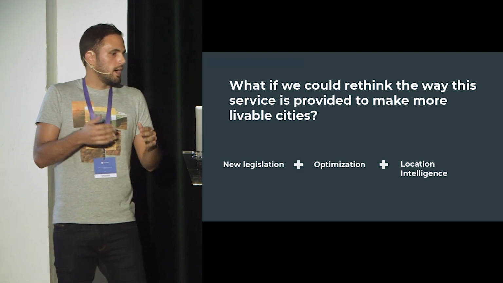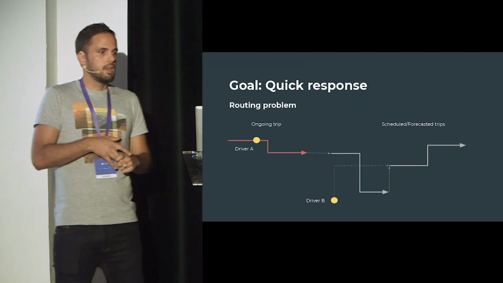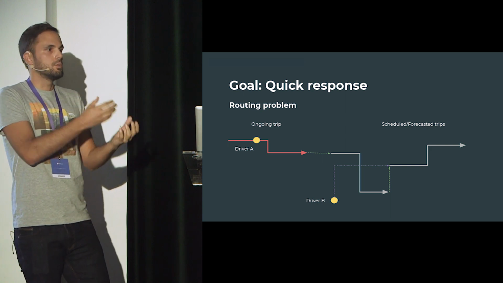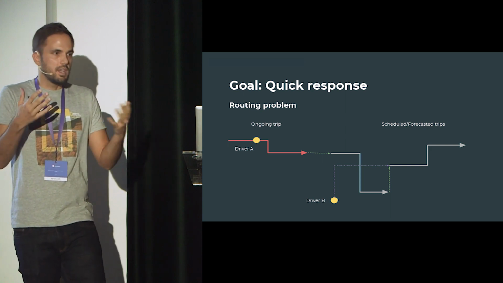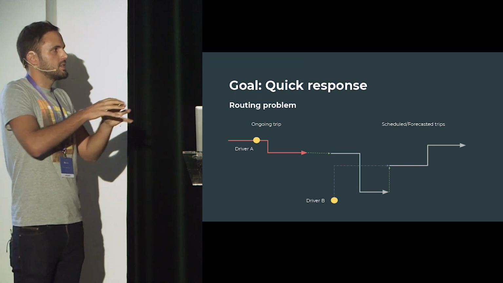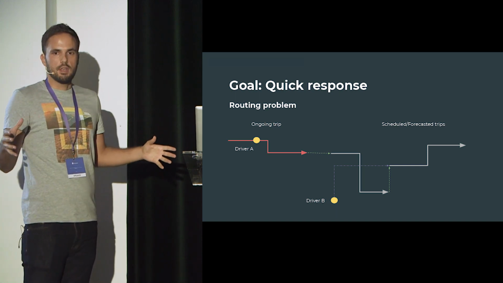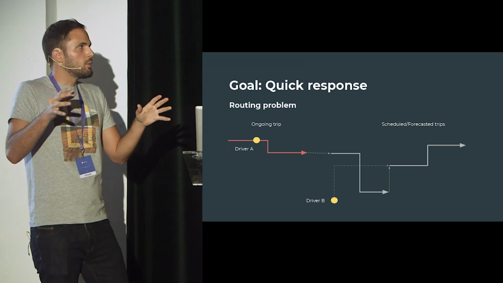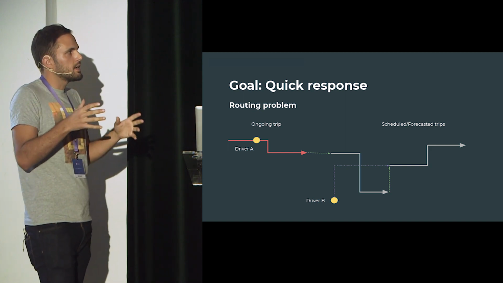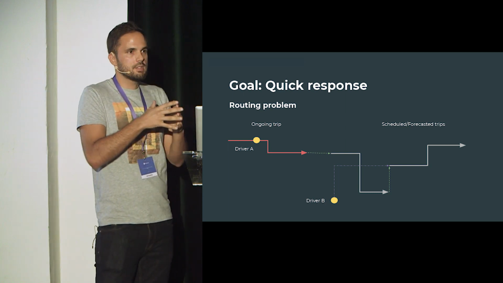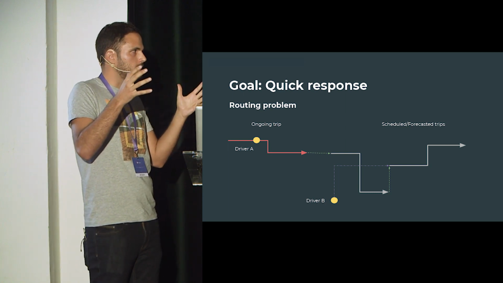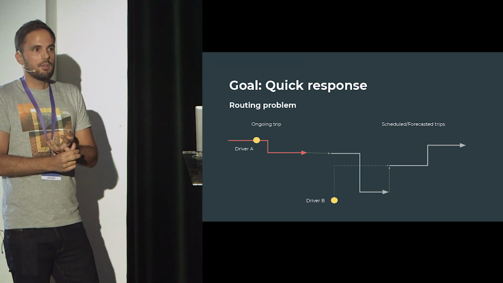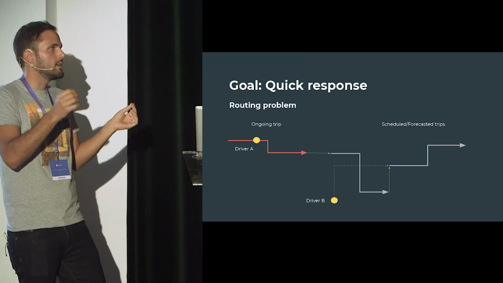My focus today is going to be on how we can apply optimization in order to reduce these waiting times, while at the same time reducing the amount of traffic that we have in the cities. So this is the problem that I want to solve, and if we think about this problem, these are the components. If we think about the components from a mathematical point of view that we have to solve this problem, we have the driver's current position, so they are located in certain places.